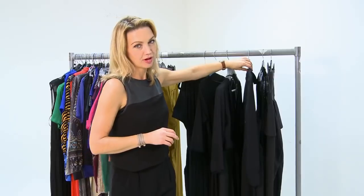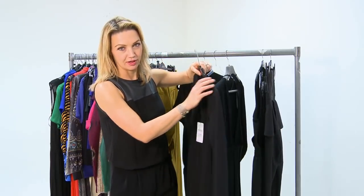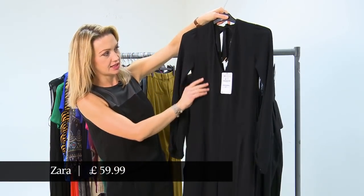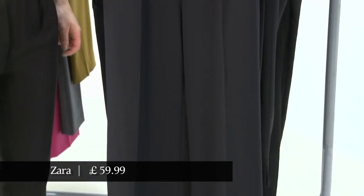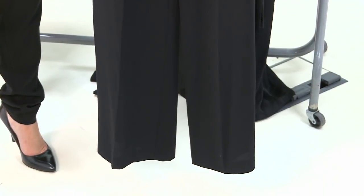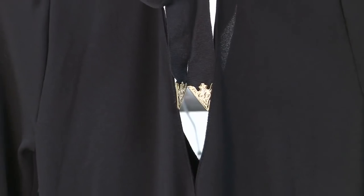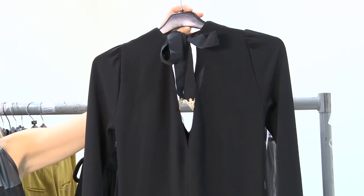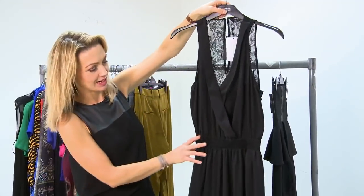So seeing as we've got a lot of things to spend money on at this time of year, we've gone with a bit of a high street special for the jumpsuits, and there's a lot of Zara. This one as well. It's almost a bit of an Audrey Clark shape, I think, with a very sleek line right the way down from shoulder to toe, but has a bit of drama to it, and very nice tie detailing with these little gold arrows at the back there, if you can see.